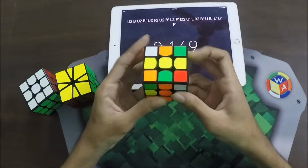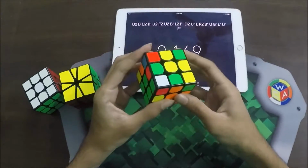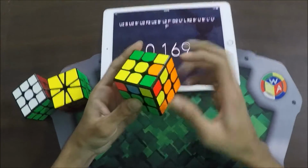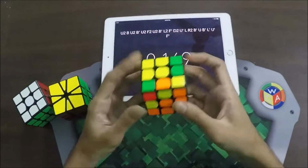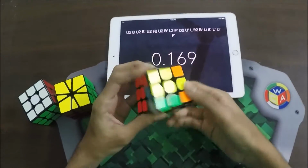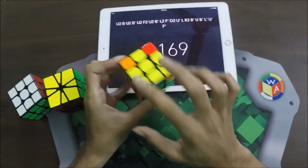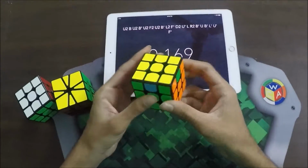Then for this pair, I do R2 U2 R prime U prime R prime R2 to solve this. Then this pair, and these two are misoriented, these two are oriented, so I know I'll get EO. Then I'll do this COLL, which is kind of like a checkerboard. Then Q perm.